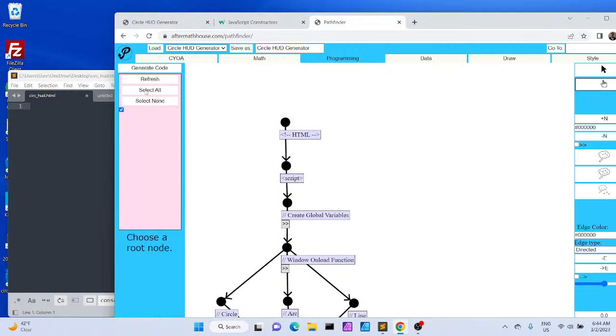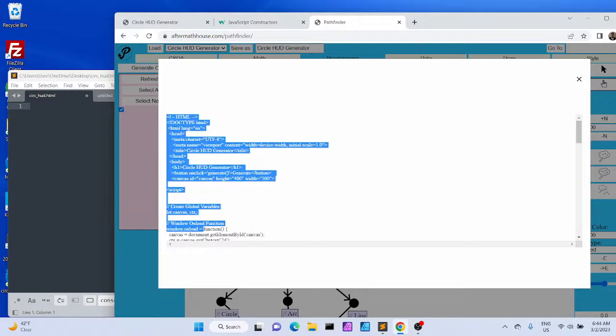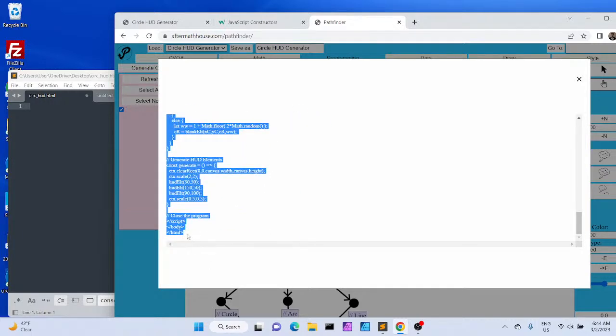So I refresh, which just gives me the edge options. Right now there's nothing there, they're all just blank. And then I hit generate code and I click on the root node, and that should be the program pretty much as it was before.